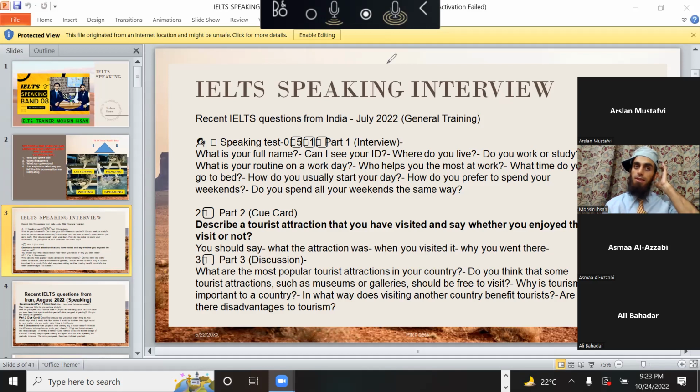Otherwise, for paper based, they declare your result after a minimum of a week or a maximum of 2 to 3 weeks, not a clear time given to you, right? So that's why mostly people choose computer based when they are in a hurry because of their admissions or visa purposes. Otherwise, the questions are going to be similar. The thing that matters a lot is your preparation, your work, your practice, right? Is it clear?